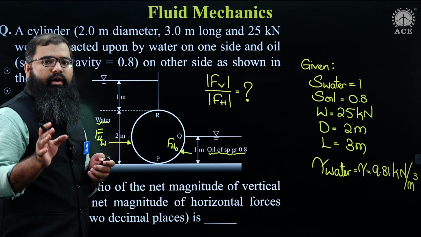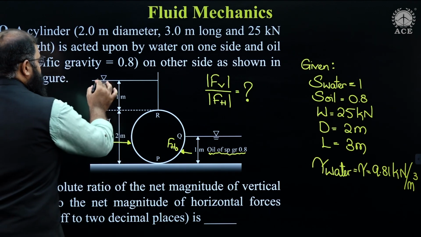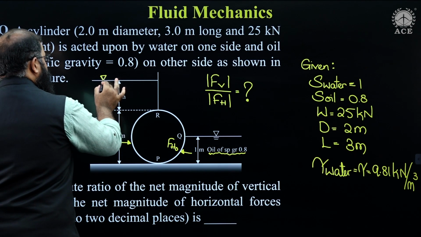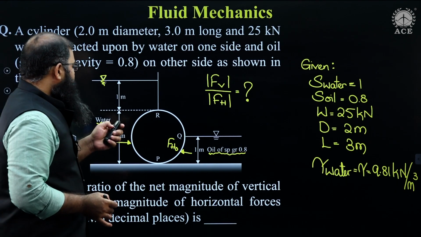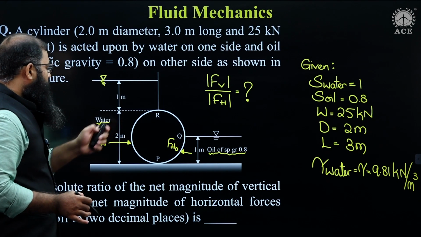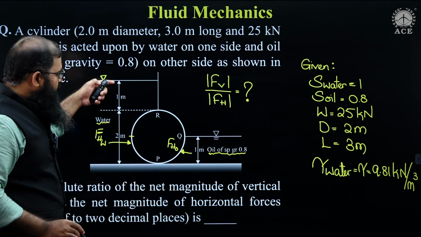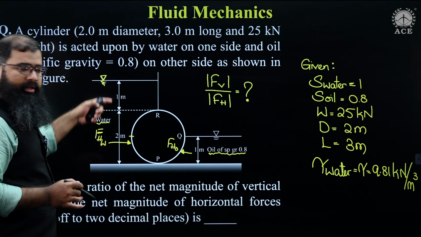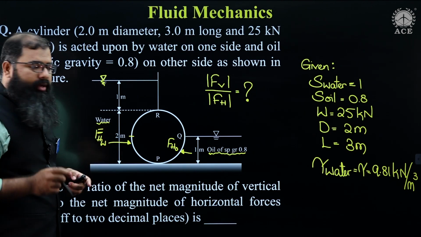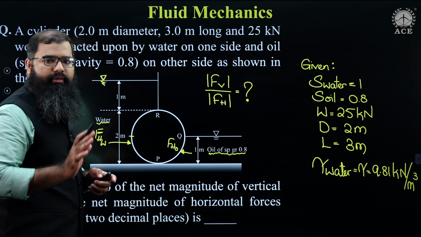I hope all of you recall that horizontal force is having the formula gamma into area times h bar for projected area, right? Please mind you that the interface is starting from here. So the value of h bar for water is supposed to be at this location, that is equal to 1 plus half of 2, that is equal to 1 meter. 1 plus half of 2. In total it is going to be equal to 2 meters. The value of h bar over here is equal to 0.5 meters.